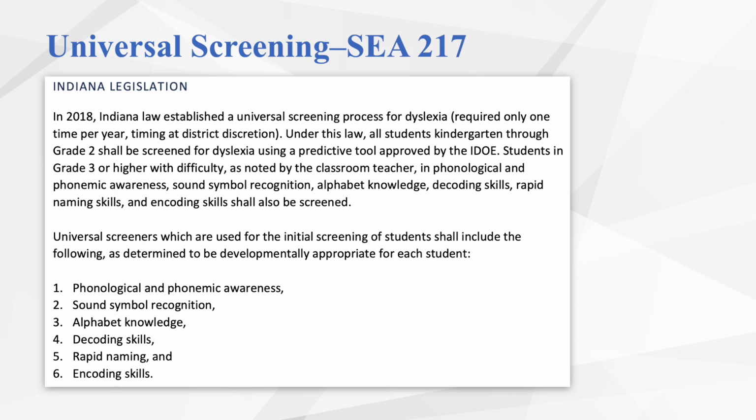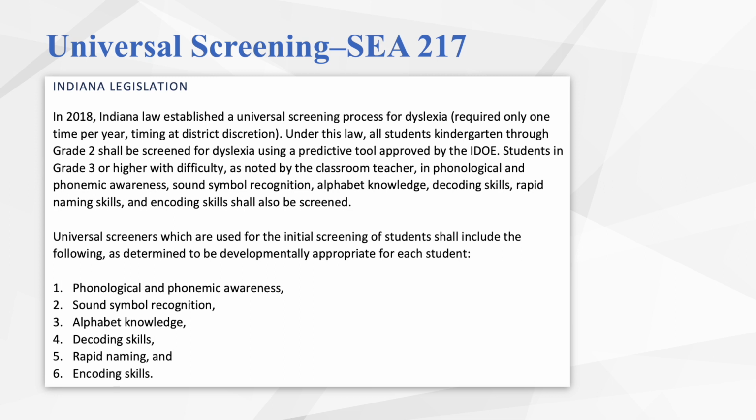That allows teachers to be able to intervene early so that these students do not continue to fall further behind. In SEA 217, the guidance is given to schools to universally screen all students in kindergarten through 2nd grade each year within the first 90 days of school. Any students above 2nd grade that the teacher has concerns about or that have had a history of academic failure may also be screened. Universal screening for SEA 217 is only required to happen once a year, unlike the universal screening tools that are recommended to be administered 2 to 3 times a year.